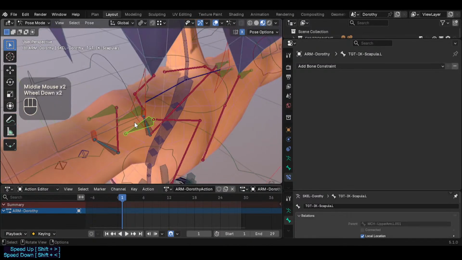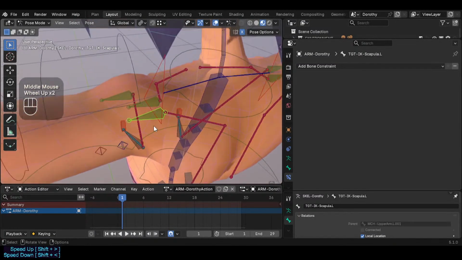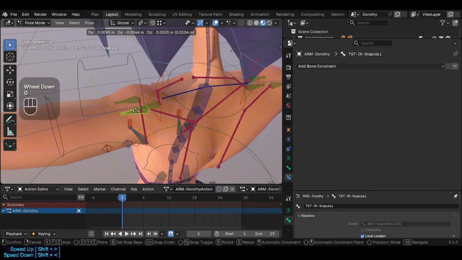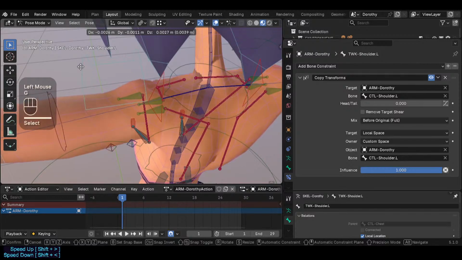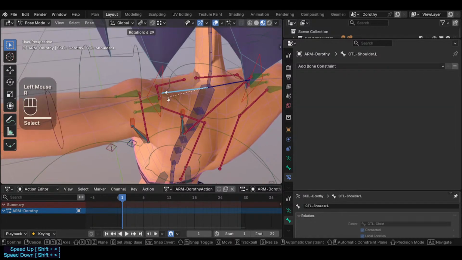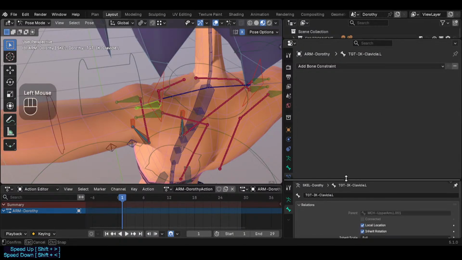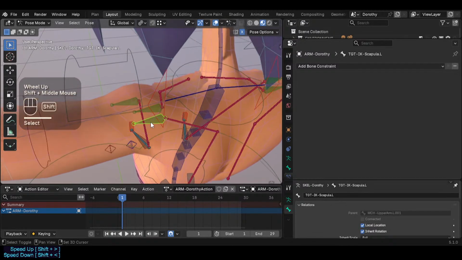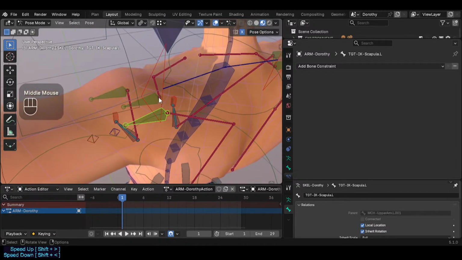So my plan was to bring these bones all together. Basically they are parents to the mechanism upper arm, all of them, right? So it's pretty simple, but they are not being targeted at the same spot.